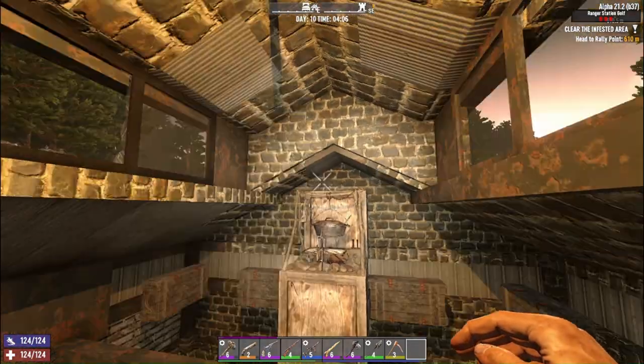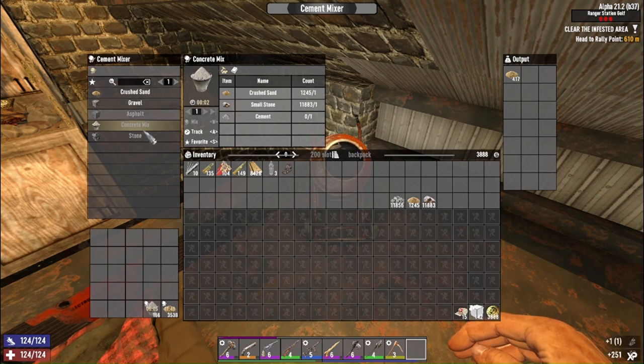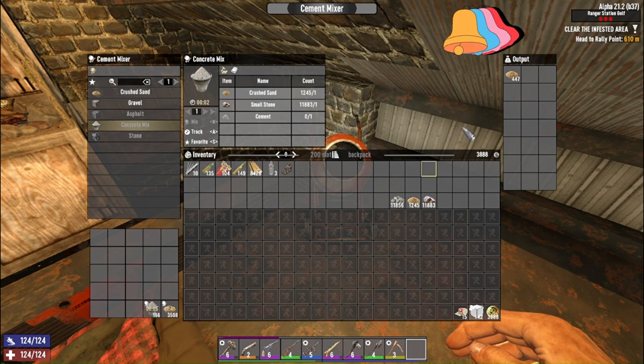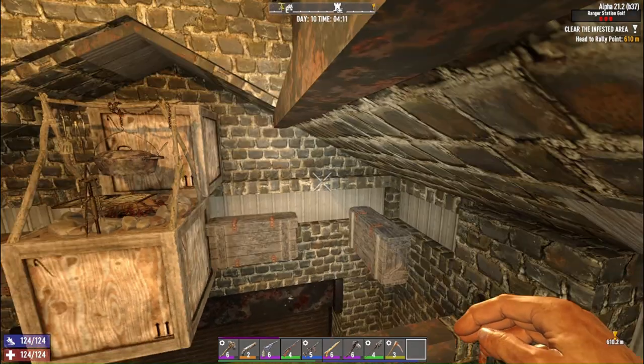First, I want to get started by taking another look, because I don't really know how to make cement. I can see that you need it to make concrete units. So we're going to have to look for that along the way. That's going to do what that does.